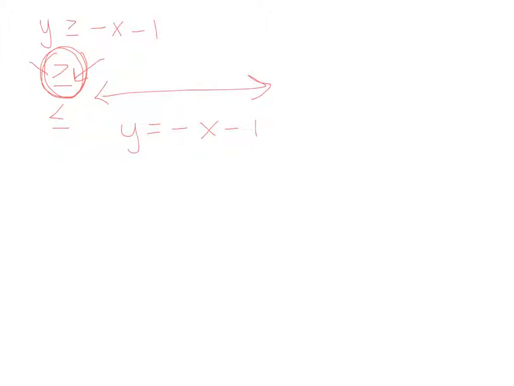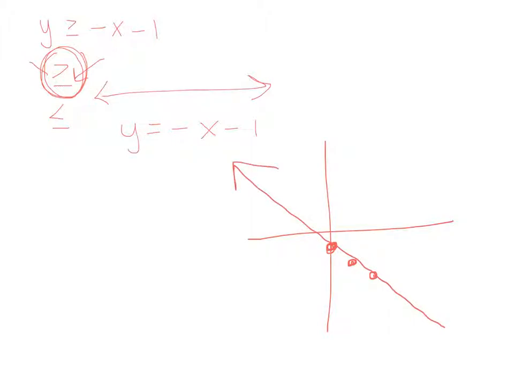Okay, so you have this 4-quadrant graph, and of course we're going to start at negative 1. And then we're going to go down 1 over 1, down 1 over 1, and we're going to draw a solid line. Now since it's an inequality, we need to shade it. You can look at the symbol, and since the original symbol says greater than or equal to, that means that we're going to shade above the line because it's greater than.